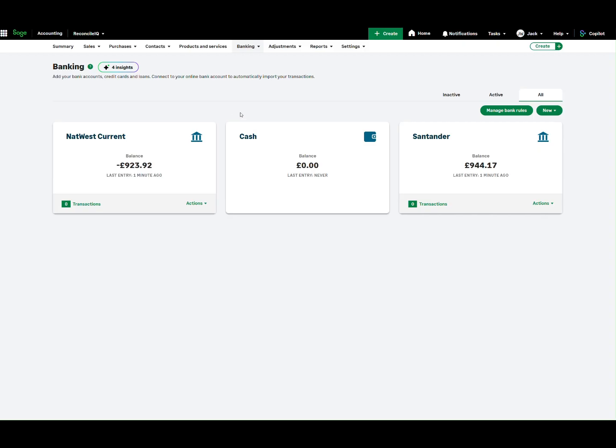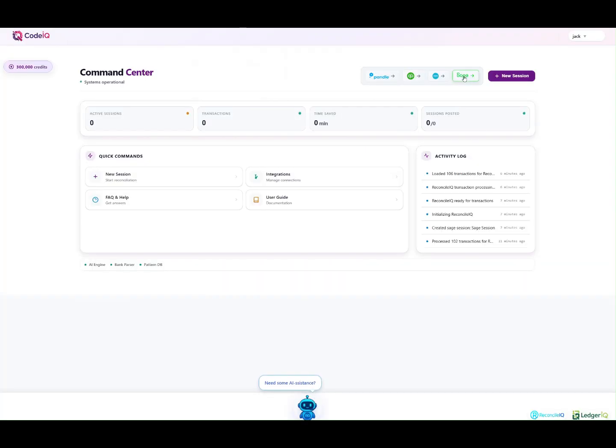So what CodeIQ will do is, it will pull the chart of accounts from the Sage. It will analyze the general ledger for patterns, i.e. reverse engineered bank rules, all the bank rules that would have had to have existed in order for all of the bookkeeping on Sage to be defined entirely by bank rules. I'll explain that as we go. All right, so let's click this Sage button to authenticate, and then it will reload.